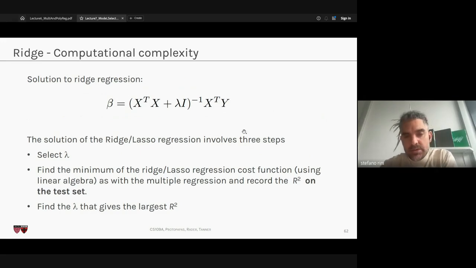And the closed form solution is the one that some of you already saw. I just wanted to say this because some of you forgot for the moment linear algebra. The point is that if X transpose X, which is a square matrix, has a certain set of eigenvalues, the effect of adding lambda times the identity is to move these eigenvalues away by a quantity lambda. So there will be a shift to the right of the eigenvalues of a quantity lambda.